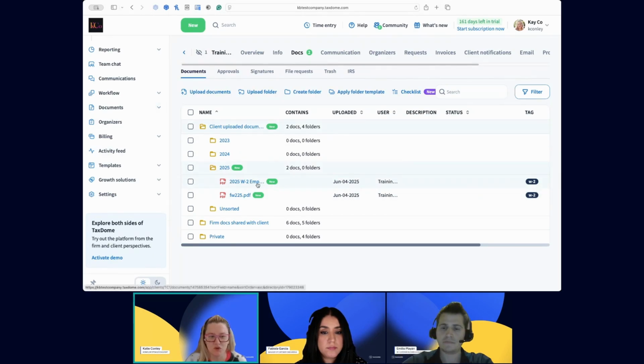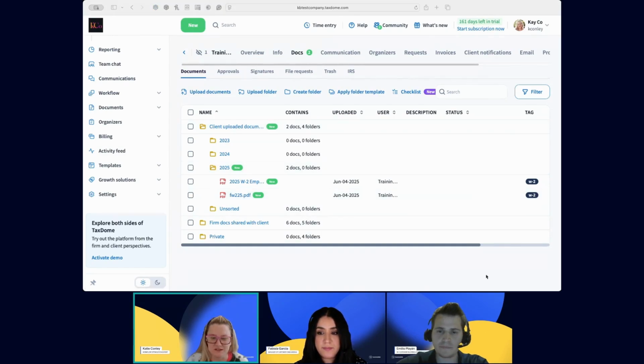So it's super helpful. It keeps your documents nice and organized for you, and you don't have to rename your documents, which is very time consuming when you have to rename documents for every client. And some clients upload 20, 30 documents. So it is a true time saver.